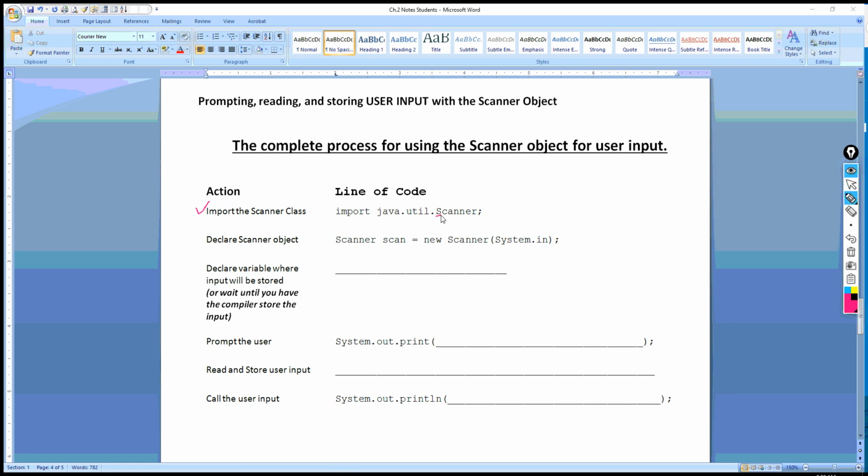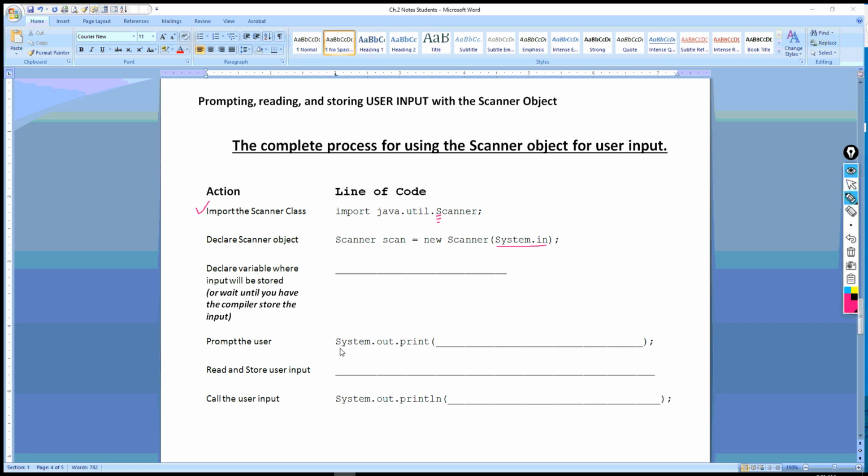A couple of things we need to recognize from here. First of all, the S is capitalized because it's a class, and class names are typically capitalized. When we make our own classes, the compiler doesn't care, but the Scanner class is a built-in class, so it must be capitalized or else the compiler won't see it. The other thing to understand here is System.in. Can you see another area in a program that has a relative of System.in?